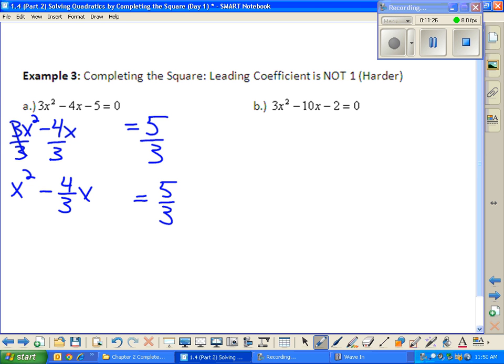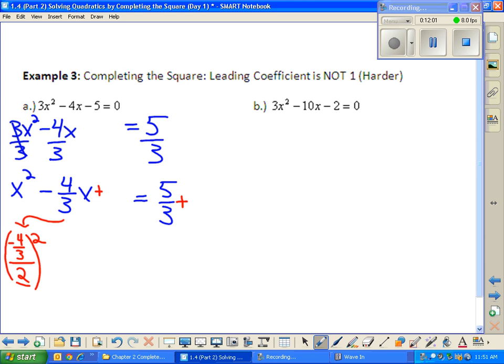We do have to do b divided by 2 and square it, because we are going to still add a number onto both sides of the equal sign. So I have to take negative 4/3 divided by 2 and square it. That looks weird, doesn't it? Fun fact, we never divide fractions. We actually multiply by something. Do you remember the phrase that helps us divide fractions? Multiply by the reciprocal. Good man.